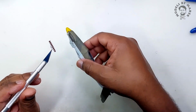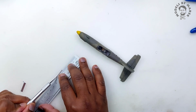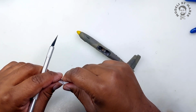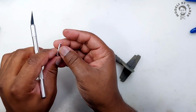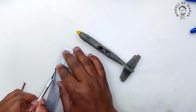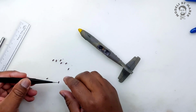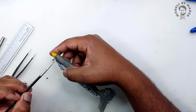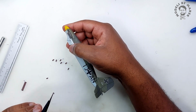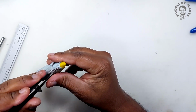Engine exhaust. So now we're going to be putting on the exhaust. At this scale, it can be a bit tedious, so here's what I do. I use the back of the knife to just make sure there is some bend in it. I bend it over the steel ruler, and then I cut the parts out. Once I cut the parts, I use a tweezer, keep the bend, and then apply tacky glue. And one by one, with the help of your tweezer, just put them in place and have them aligned.